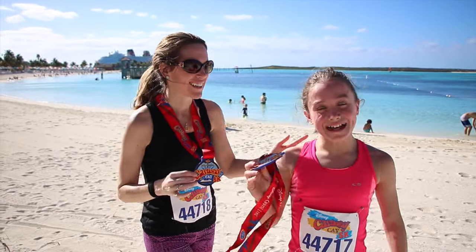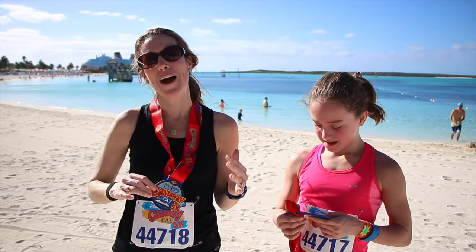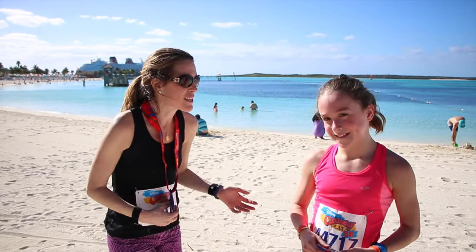Classy Mommy here with Kenzie. We're at Castaway Cay — we just finished the 5k. This is one of my favorite things about Disney Cruise Line. I love when we go to their private island, Castaway Cay. It's awesome. We're running the Castaway Cay 5k — it's fantastic. So I can lounge on this beach now. We just finished it. We're the first people off the ship when you run the race.